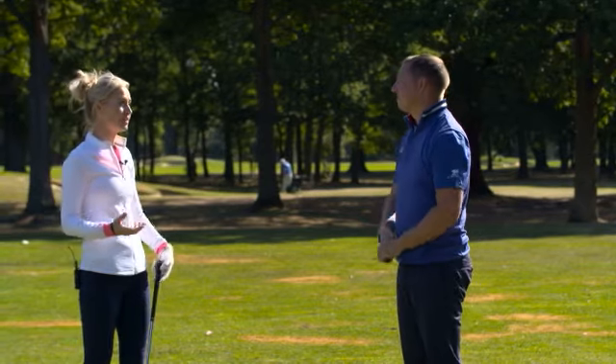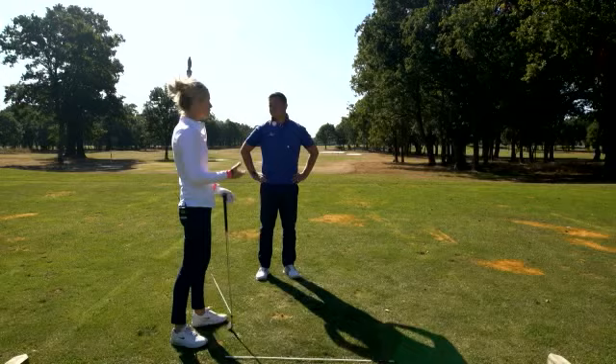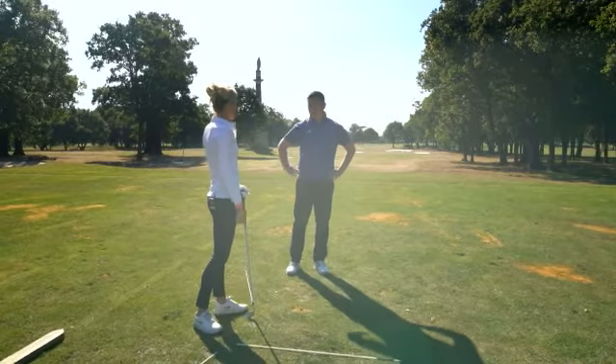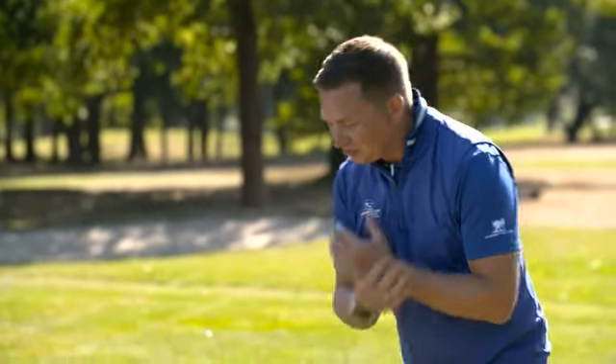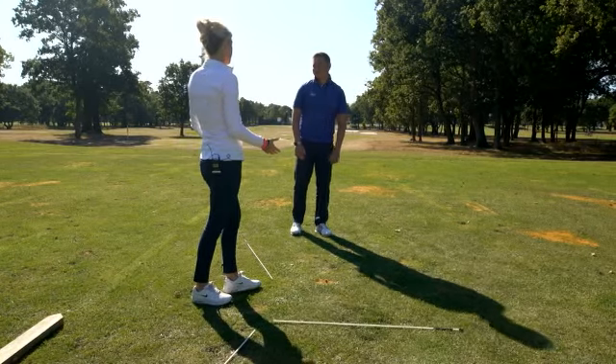That drill is hard work — I can really feel muscles turning and tighter than they probably should be. We do work as humans in linear motion; we don't tend to walk around day to day turning, so it's very worthwhile practicing a drill like this. Unless you're a master multitasker, it's really good to do this drill without the golf club and ball. Hopefully some tips there that can help you optimize that turn and coil within your own golf swing.